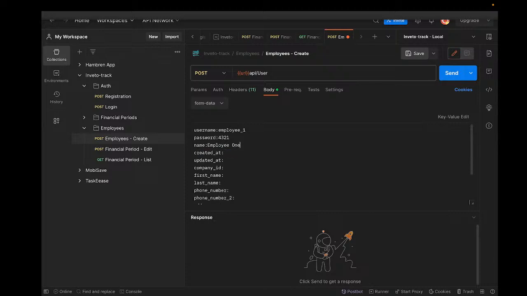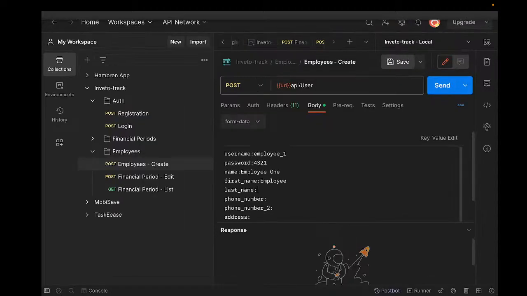Remember token, we don't need it, I remove it. Created at, we don't need it, I remove it. Audition, I don't need it, I remove. Company ID, we don't need it, it will be done from the other side. First name employee, and then user last name 1. Phone number, and then phone number 2, we can leave that one.